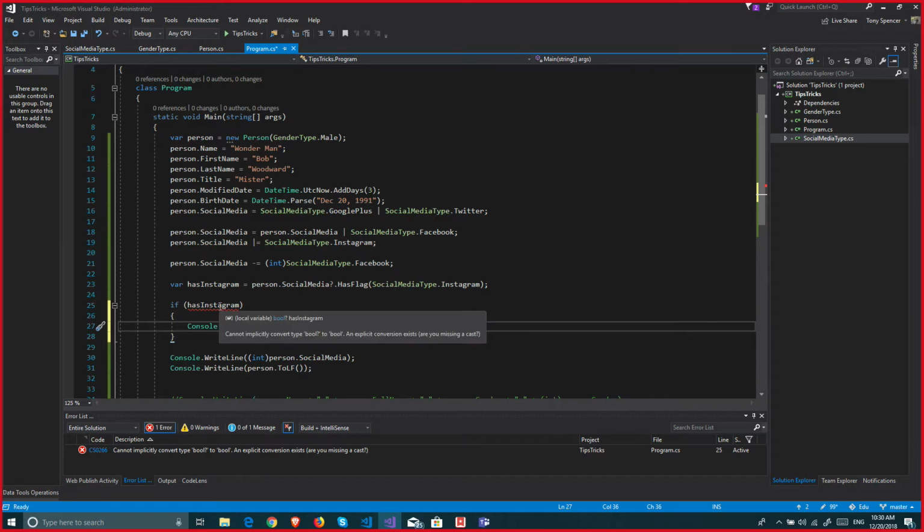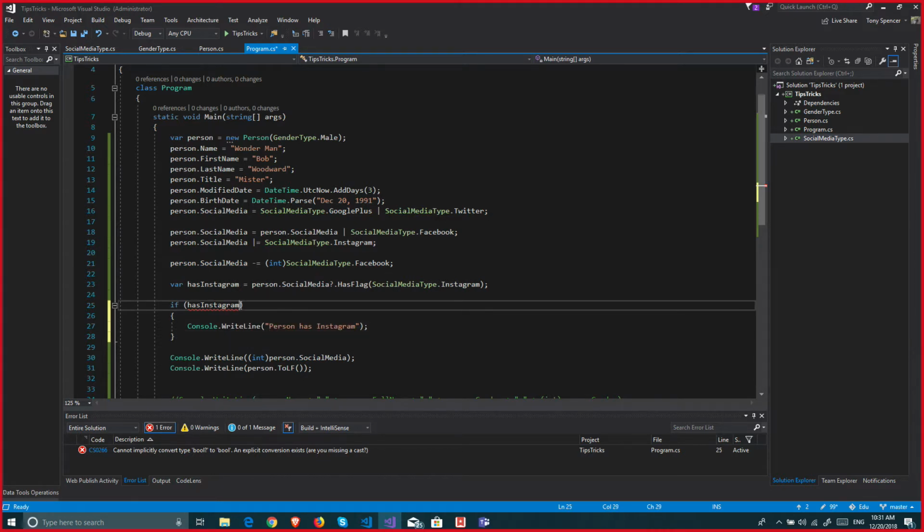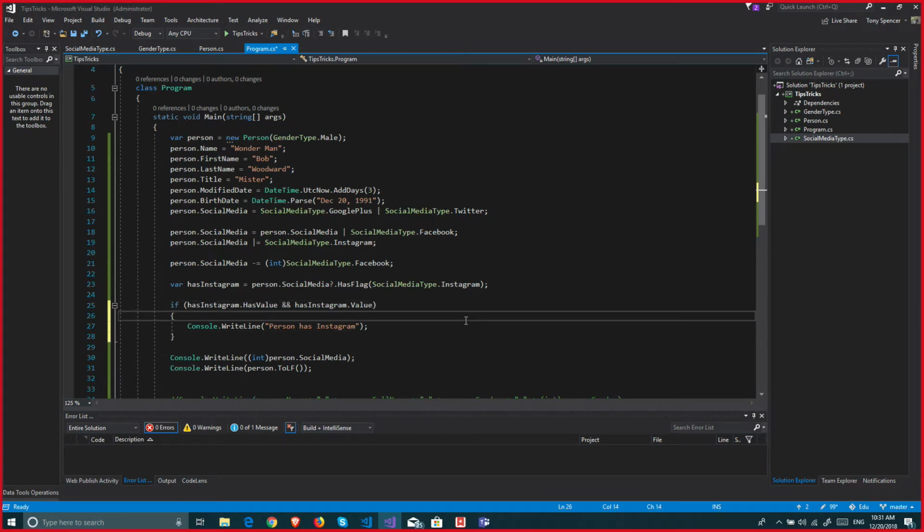Uh-oh, what's going on over here? It says the resultant type is a nullable bool. So then I'd have to do this kind of nonsense, right? Has value and hasInstagram.value is also true, then do that. Okay, that works, but that's kind of stinky.